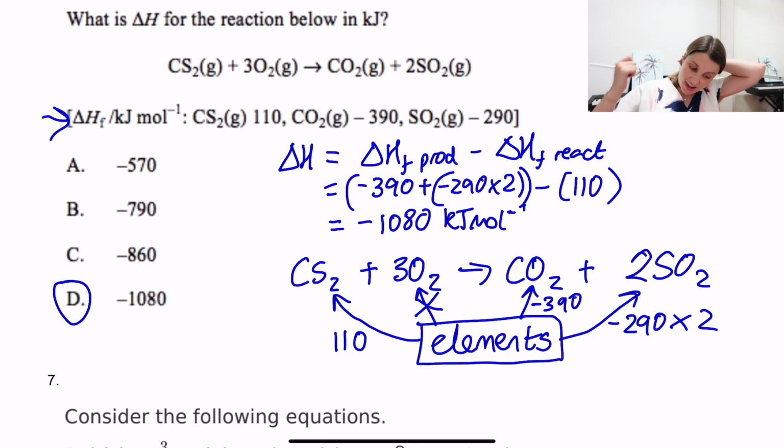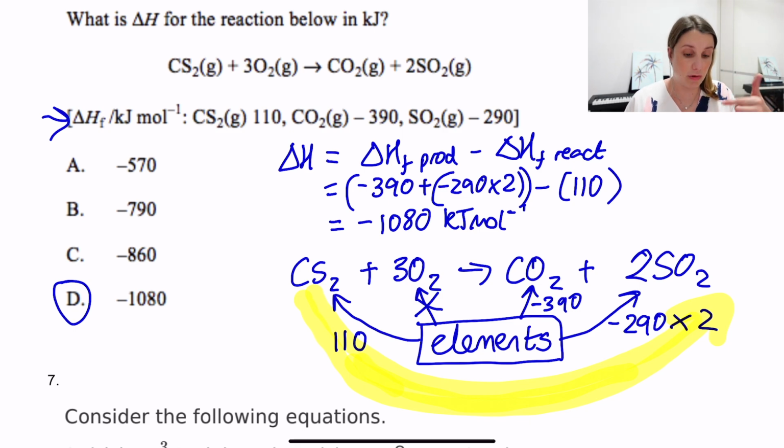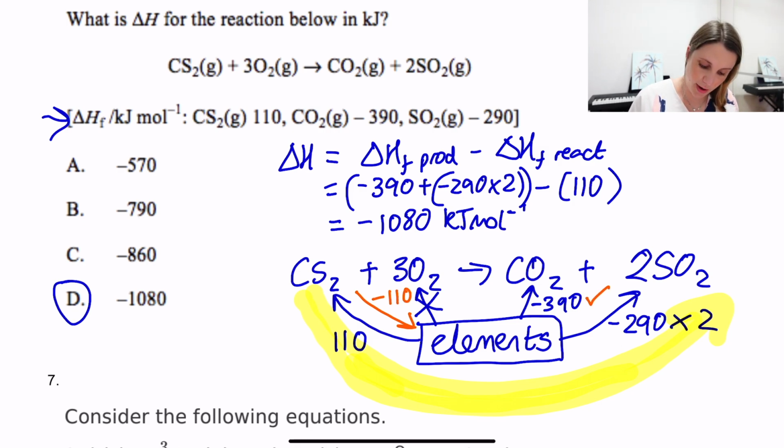Now the reason that I find this easier is that what we're doing in a Hess cycle is going from reactants to products. So we're always going across from one to the other. So in this case, I'm going to go from left to right overall. And then any arrows which are facing the wrong way, I'm going to flip around. So for example, let me show you this one here. To go this way, between the CS2 and the elements, this number is going to become minus 110. And then this one's going the right way, this one's going the right way with my highlighted arrow.